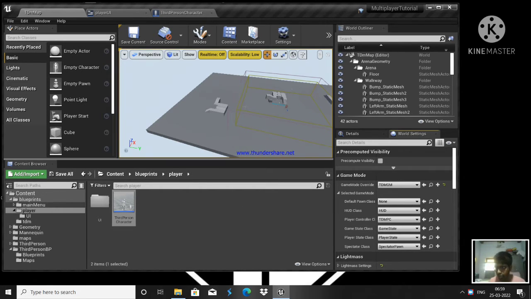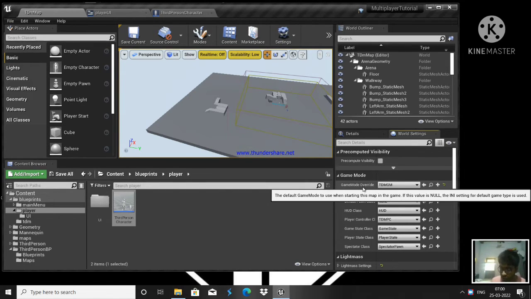So if you play this match now, there'll be only one game state class. So if you need to access any information, you can access it from game state. But player state is unique for each and every player. So you might ask, why do I need to store it in game state? Why can't I store it in game mode? What happens is that game mode exists only on the server and game state exists in every client.